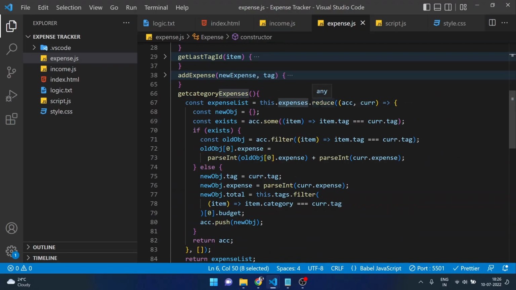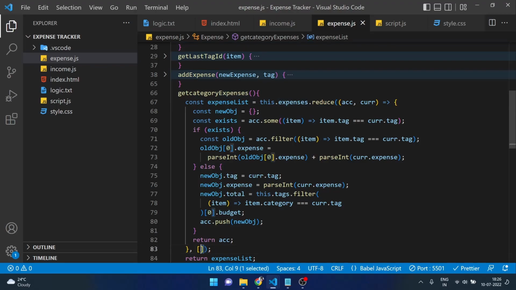In the reduce function, we all know that there is something known as the accumulator. So I'm initializing it with an empty array. If we have our current expense in our accumulator, then what I'm doing is adding that amount into the already existing object. If we don't have that expense in our accumulator, we are adding the object as a fresh input here.